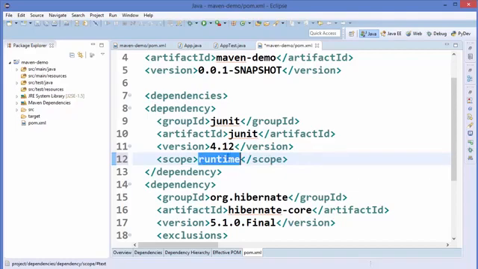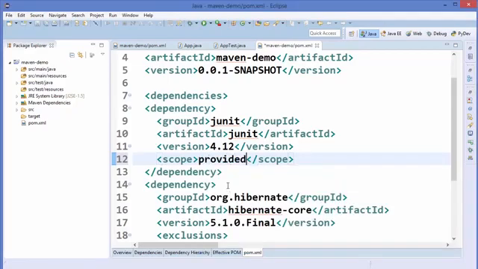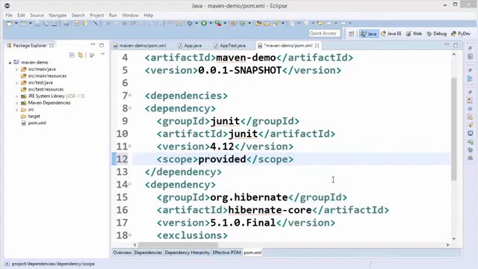Now there is one more type of scope which is called provided. This provided scope is much like compile, but it indicates that you expect the JDK or a container to provide the dependency at runtime.